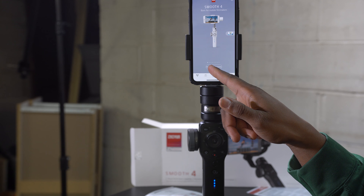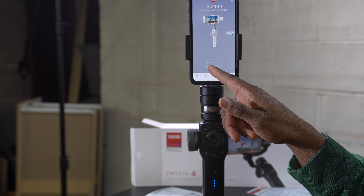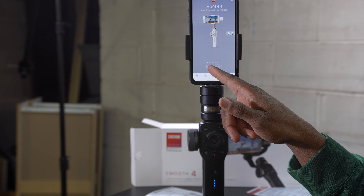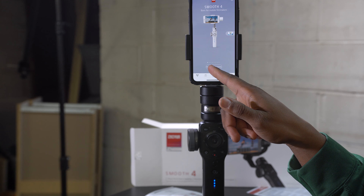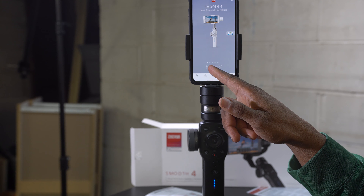Now it's connected and as you can see we've got the front-facing camera, and if you press this button it'll go to the main camera in the back. It's in the vertical position — if you want it in the horizontal position, just slide it out like that. I'm not really sure why you would use it in the horizontal position, but whatever. So right now it's in the vertical position and you just — just like that.